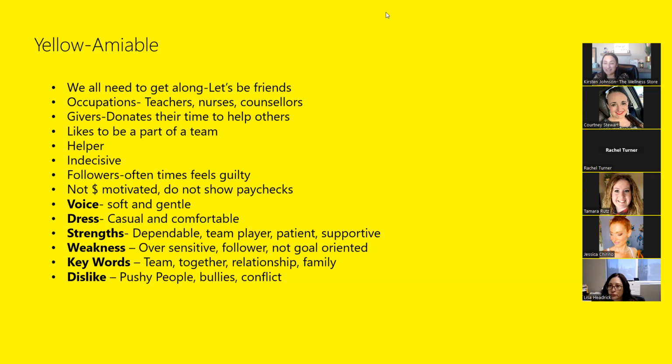And I know within our group, because a lot of my top priorities, I do have yellow in me. It's not my top dominant one, but that's like my main goal: I want to see others win and make money and do all the things, right? That's what feels really good.